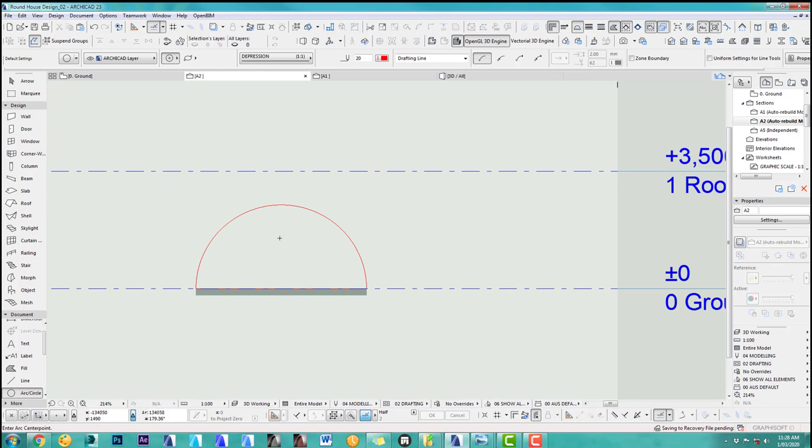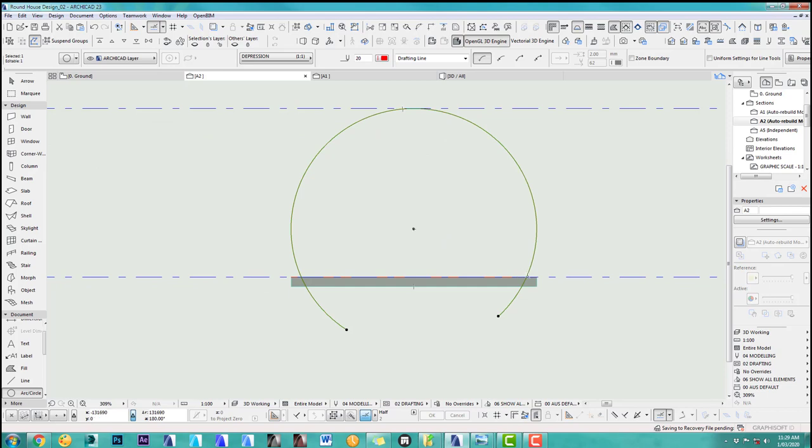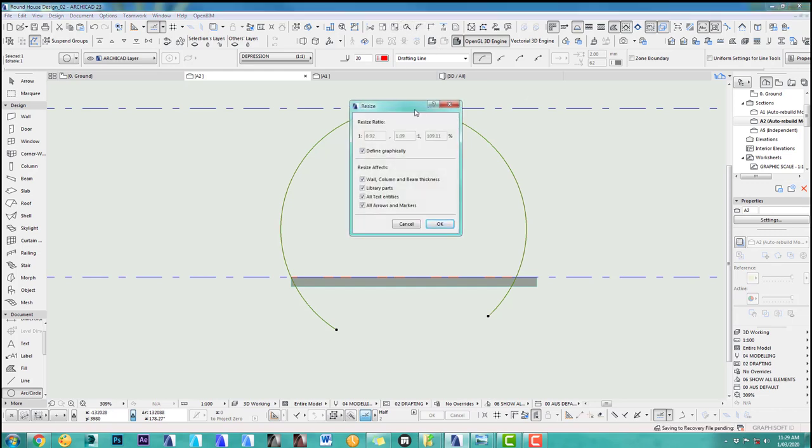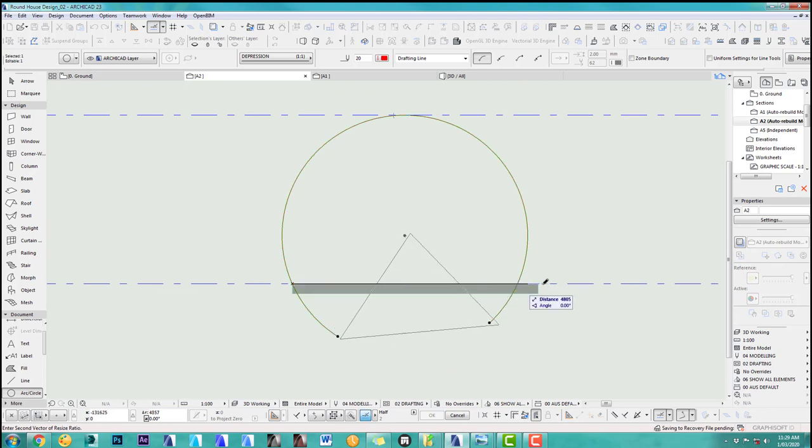This is a design phase for me at the moment. So I move this up, just drag it all the way up there, and then you continue the circle down. Now this is 5 meters, and as you can see at the moment, if I go from there to there, I don't quite get 5 meters. So drag that circle there, and now we just stretch this out. To keep it at this corner, just use the resize tool here, and I define it graphically. So I click OK, click there, go all the way here, and now I can just stretch my arc to this other side of my 5 meter slab.